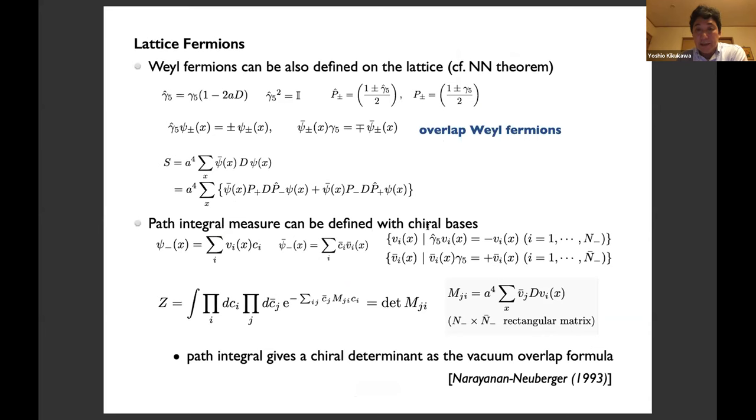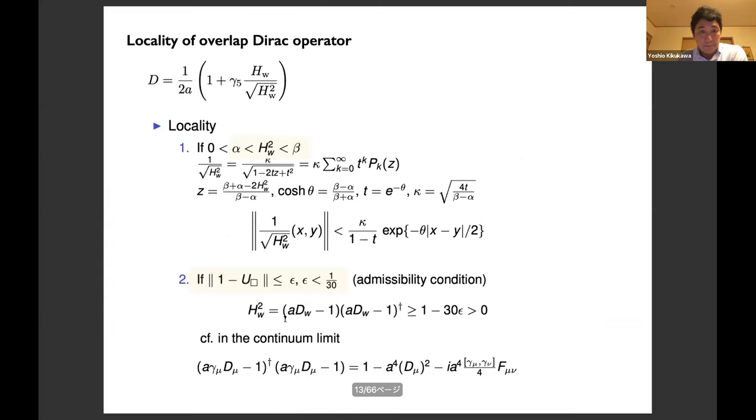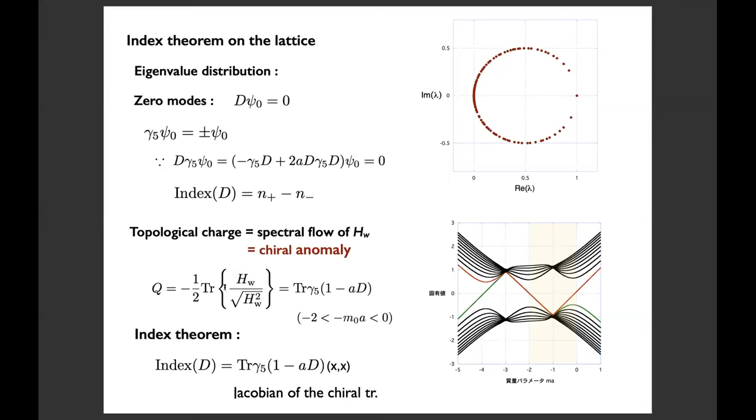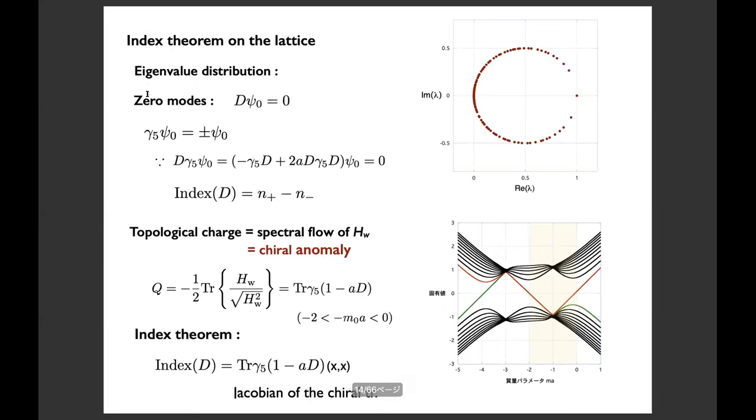These basis vectors are eigenvectors of gamma 5 hat. And gamma 5 hat is given by this operator. And here we are considering the Dirac operator itself. The Dirac operator is defined with this operator times gamma 5 plus 1. So there is some mixing between the eigenvectors of H_W, or gamma 5 hat, and the Dirac operator. There is a certain relation, but they are mixed in some sense. So there is no simple relation. Okay, thank you.